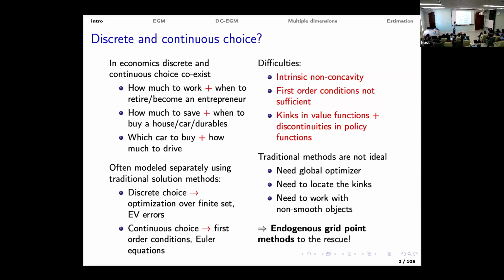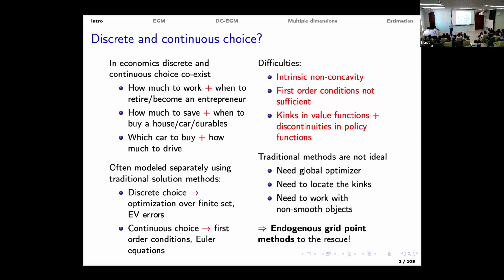Now, why is it rare? Because it's hard. A dynamic model with a combination of discrete and continuous choices involves non-concave optimization, which is just hard, because first order conditions are not sufficient. Euler equations are not going to work right away. We will see that there are kinks in value functions and discontinuities in policy functions. If you hear this and you are thinking about doing something numerically, you have to be worried.